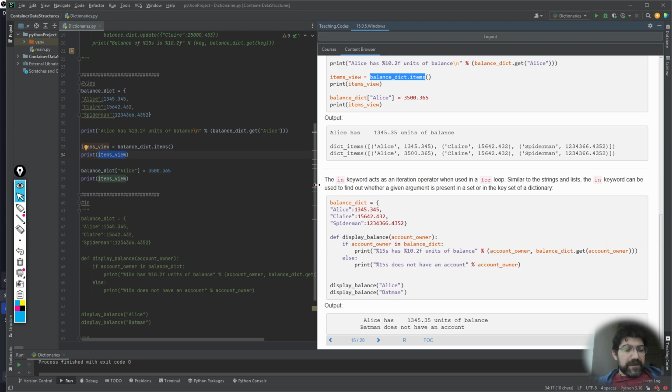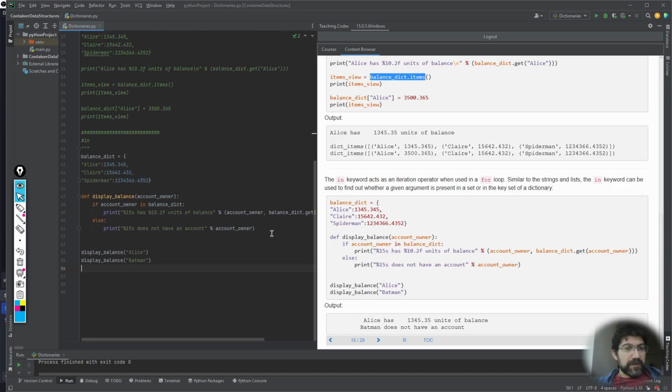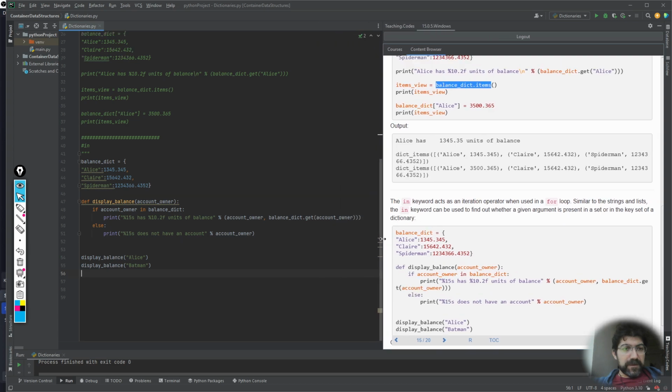Well, we have discussed the in operator, which checks whether something is present inside a collection or not. When you use it with the if statement, let's experiment on this example.